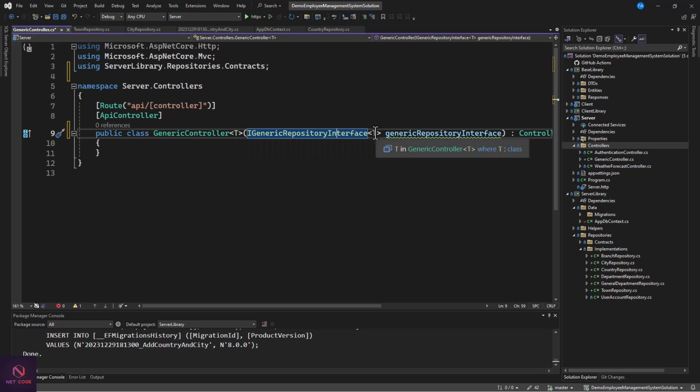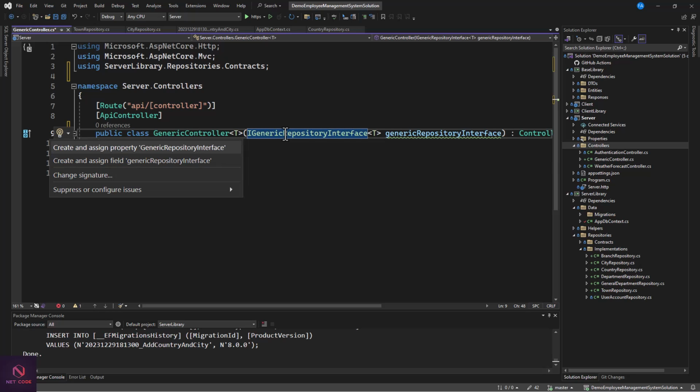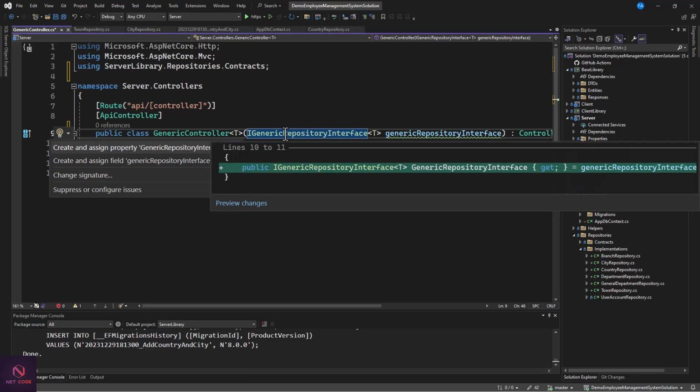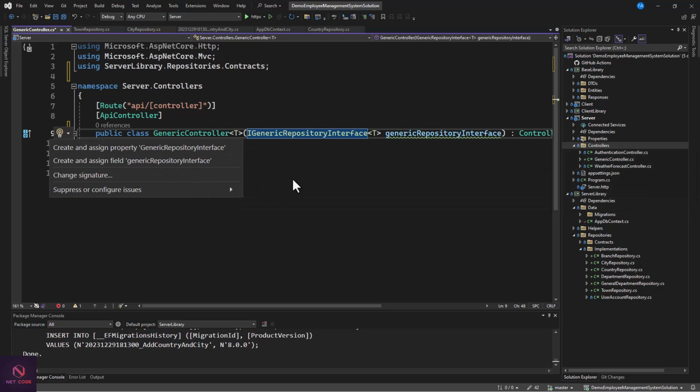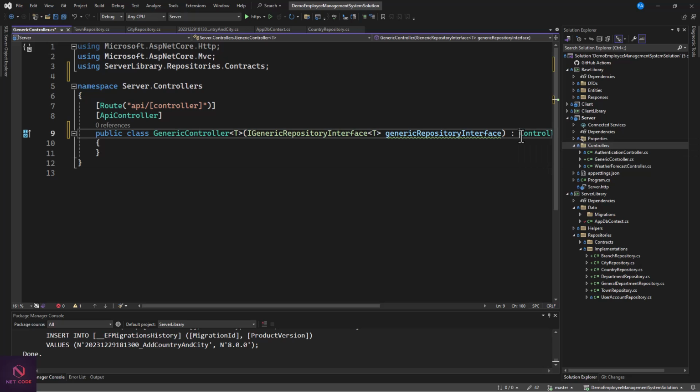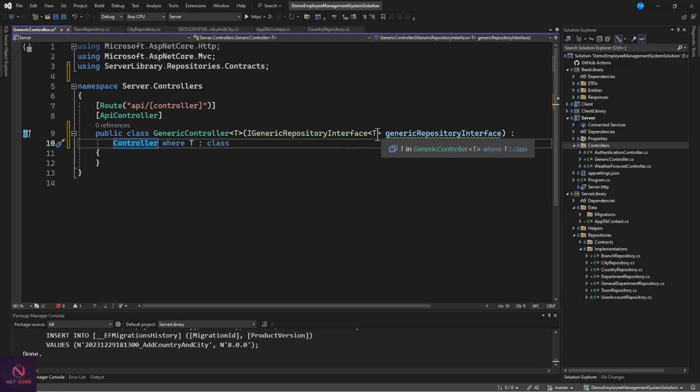So by default, or the normal way here, we are using a primary constructor. If I click on this and I click on, let's say, create and assign this, we could actually create a constructor and assign it, but I think this is the best one. So let's keep ourselves updated. This is what we are using. So it means the interface that's going to be passed here must be generic. So it means you can be using this controller for any type of model or the repository that we have created, where T is a class, and I believe you know that.